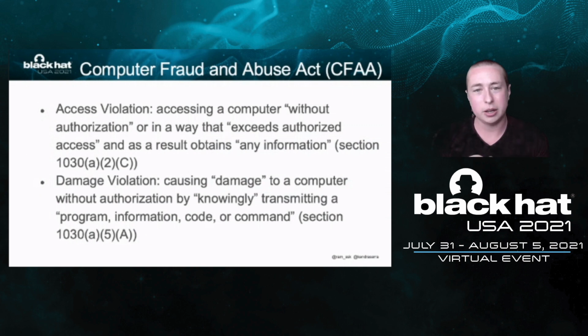The other provision of the Computer Fraud and Abuse Act that's relevant here is what's called a damage violation. This is causing damage to a computer without authorization by knowingly transmitting a program, information, code, or command. Again, for those following along at home, this is Section 1030(a)(5)(A). And that's the provision that's meant to deal with things like viruses, malware, that sort of thing. So with these two provisions, the key question with regards to the access violation is, when are you accessing a computer without authorization or in a way that exceeds authorized access?